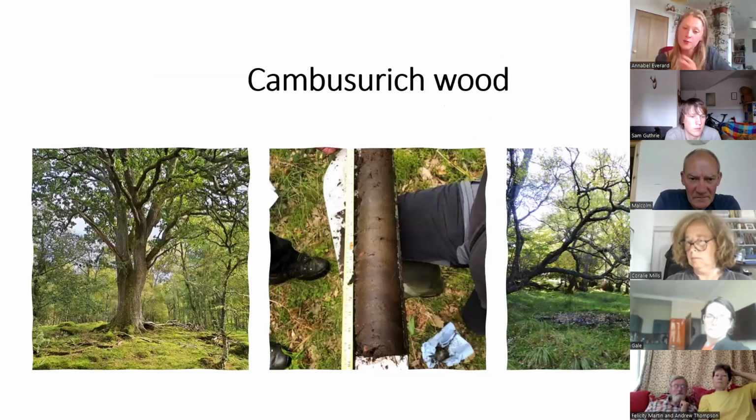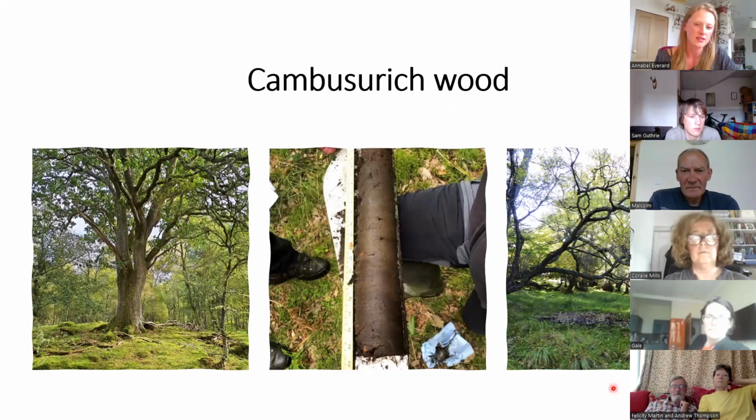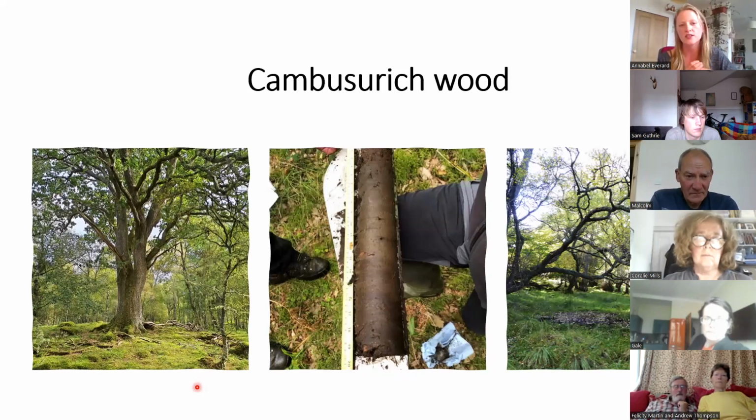Next, we're going to Cambusurich wood in Stirlingshire. Again, we have some photos of the site. This is the coring site here, the Forest Hollow. And this is the peat sample which I extracted. And this is just a nice example of one of the trees on the site. So it's a more mixed woodland. As well as having oak, there's also alder and birch all mixed together within this canopy.